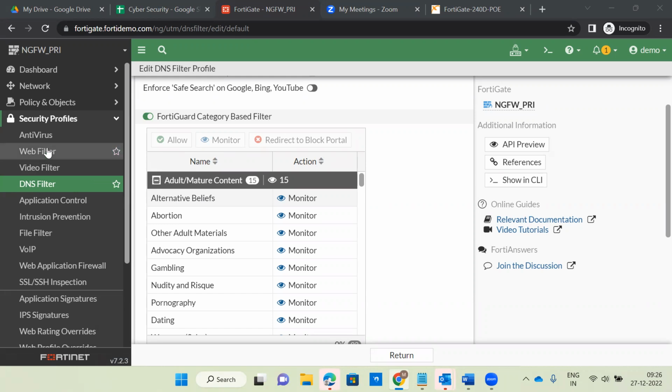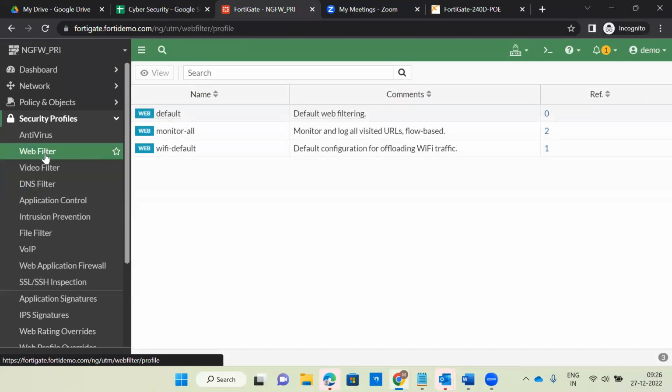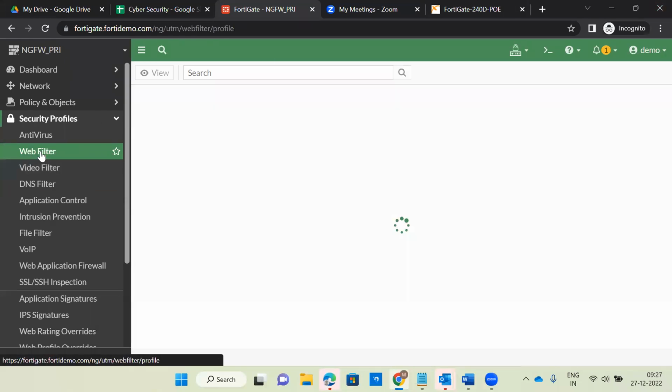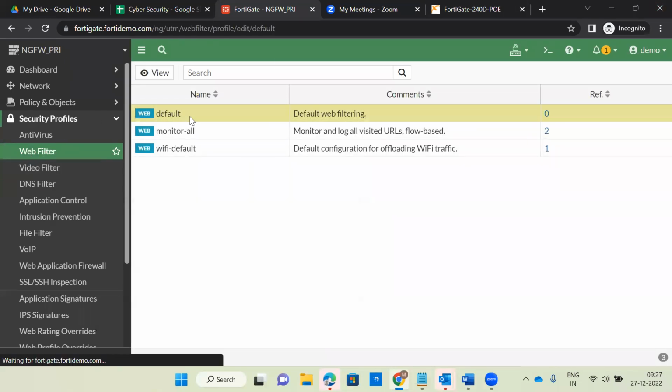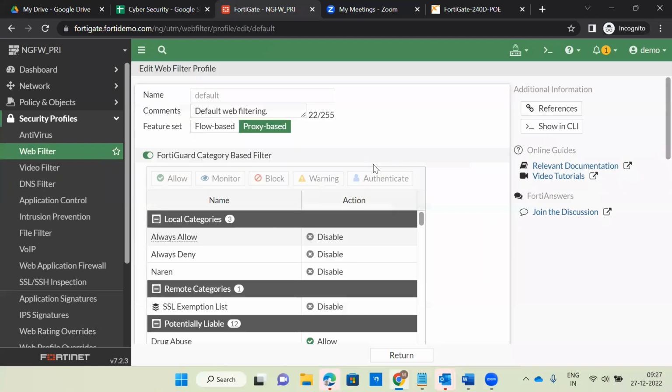Okay, I want to say one thing, guys. Especially if you are going for a dedicated firewall vacancy, it's one of the important questions. In web filtering, what are the different types of status messages we can see? We can see allow, monitor, block, warning, authenticate. In Palo Alto, we can see allow, monitor, block, reset, packet drop.